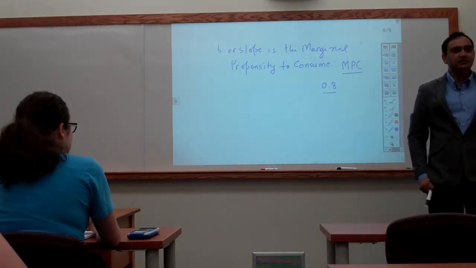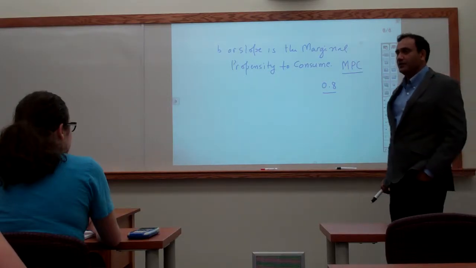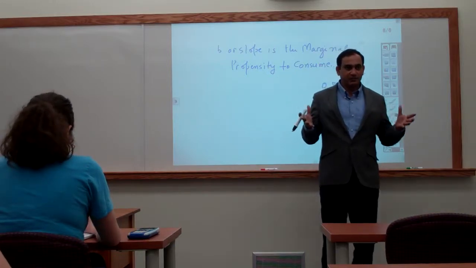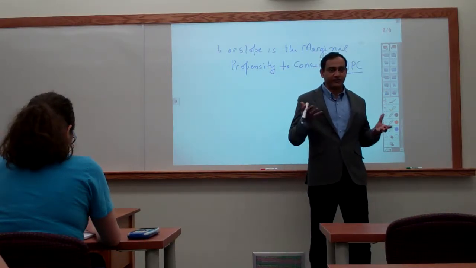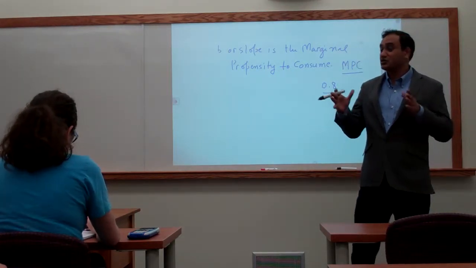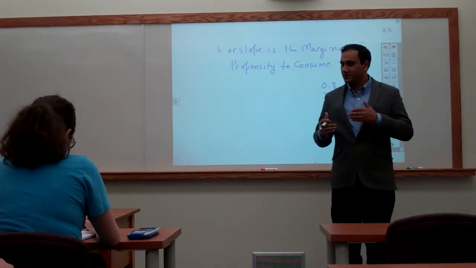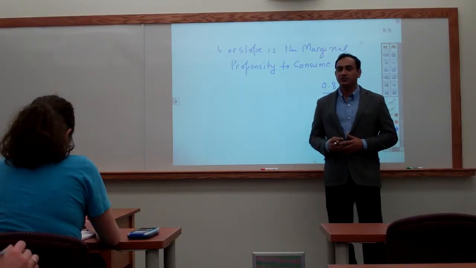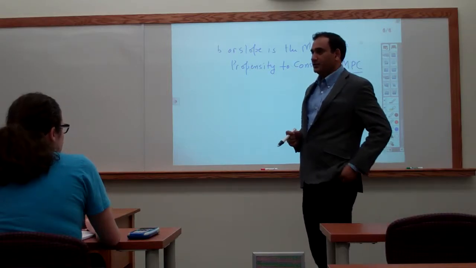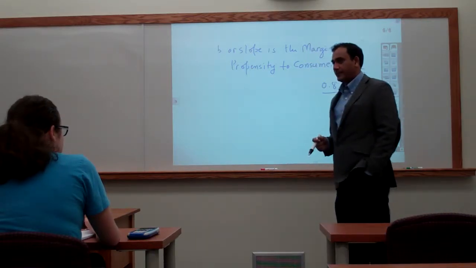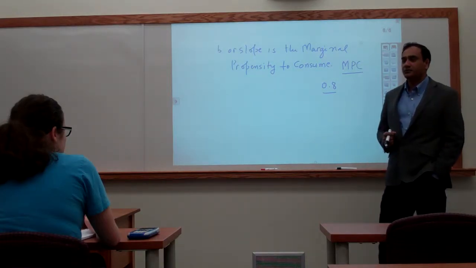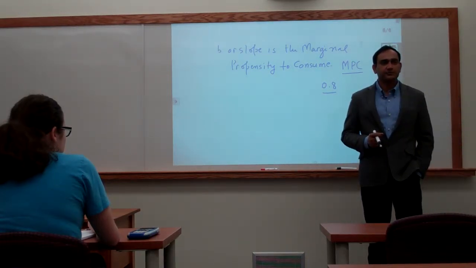And MPC, marginal propensity to consume, for an economy, if you look at everybody and you're basically looking at some kind of average figure, it's stable. It doesn't change by much. It changes over time, but not quickly. So that's your MPC. Is that fine with everybody? What we mean by marginal propensity to consume?